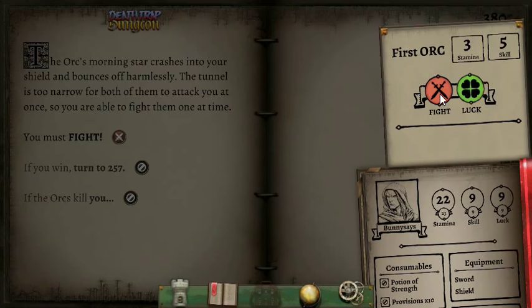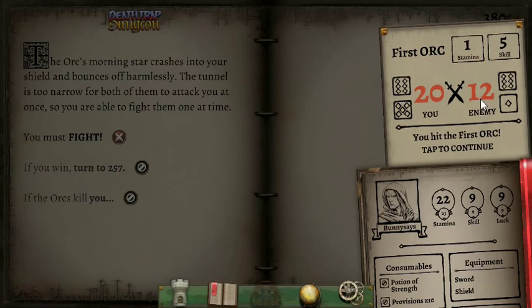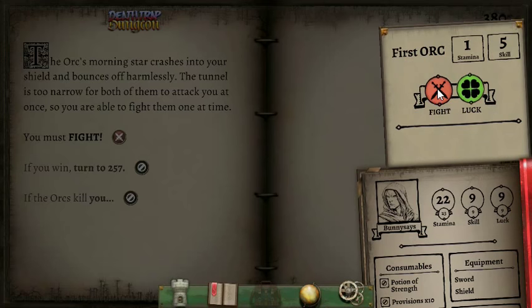Okay. Now you could use your luck and try to make it harder hit, but I'm not going to do that right now. Fight again. Alright, here we go. I rolled an 11, he rolled a 7. Yeah. 20 to 12. I hit him again. Alright, I should be able to do this. One more hit and he'll be out.